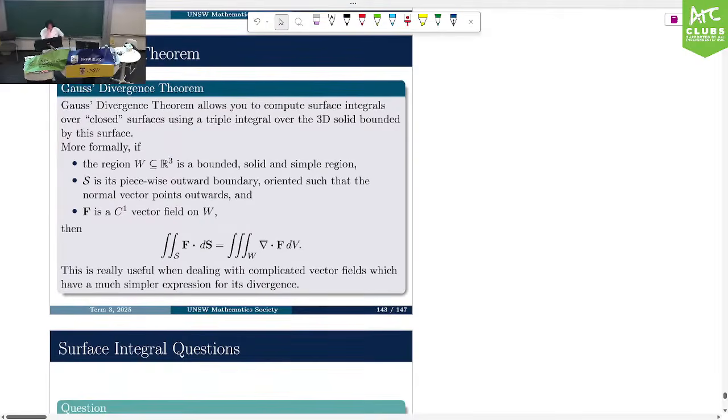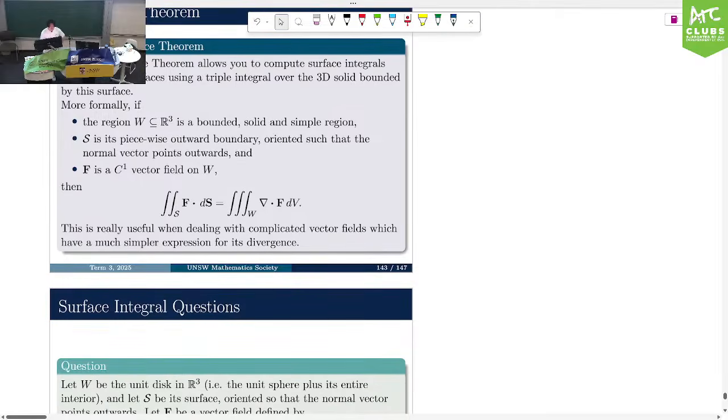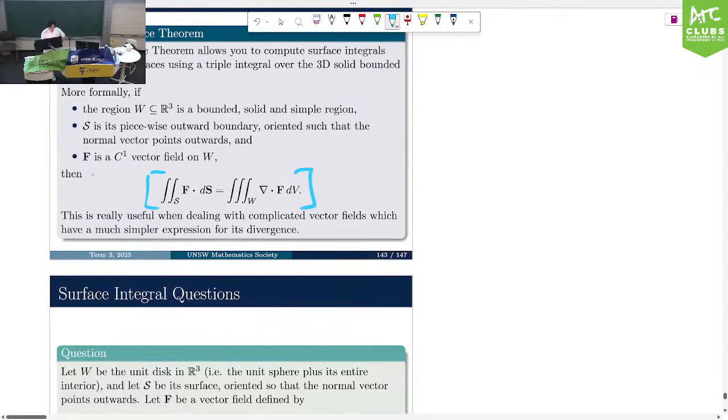Next up, we have the divergence theorem. Before, with Stokes' theorem, we were looking at the application of curl in a 3D space and vector field. Now, the divergence theorem is, surprise, the divergence in a vector field. So if we are concerned about a region, this applies. C1 means continuously differentiable. Once again, hopefully it is, otherwise what's the point of the question? If you want to double check that, you can. And it's typically helpful to go this way.